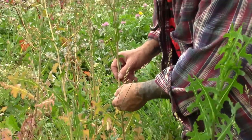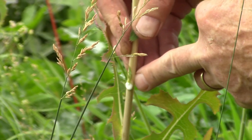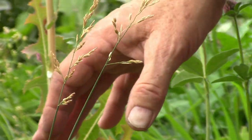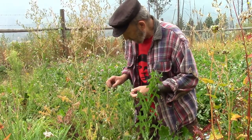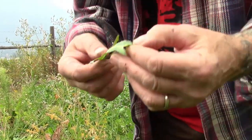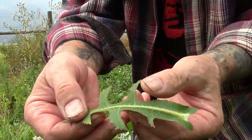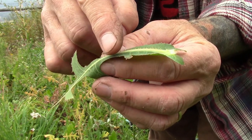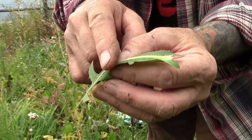I'll bring one of the leaves up to the camera. Do you see the oozing white sap where I pulled that leaf off? As I said, this plant is full of it. The plant's Latin name is Lactuca — the root of that of course is the word 'lac,' meaning milk — and this is the source of the plant's medicinal qualities. You can see the creamy white latex there. The edges of the leaves themselves are prickly like chicory, but right along the central vein on the underside of the leaf there are tiny little spikes — little prickles — hence the name 'prickly lettuce.'